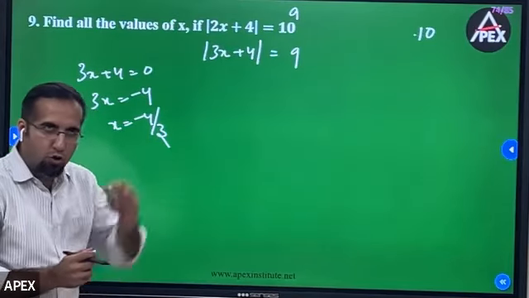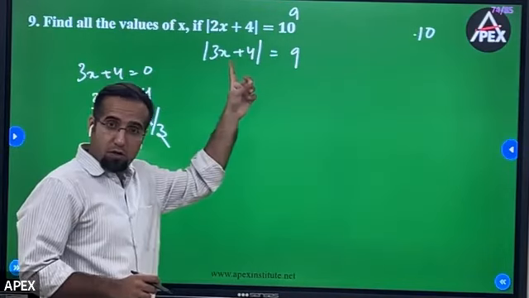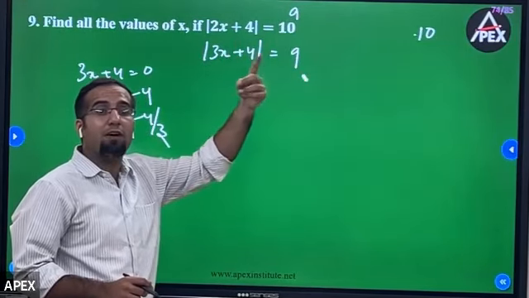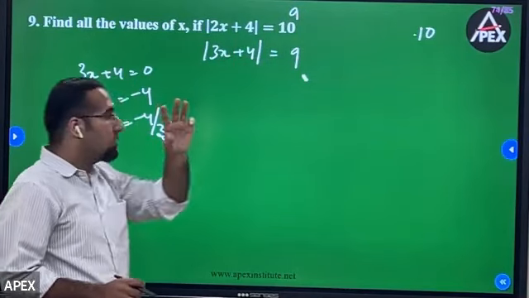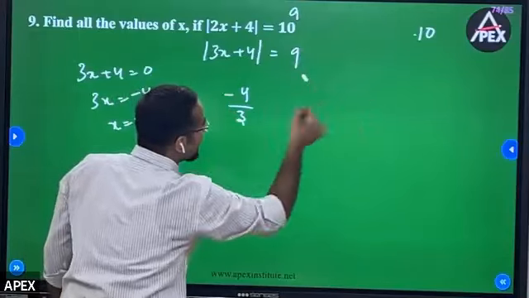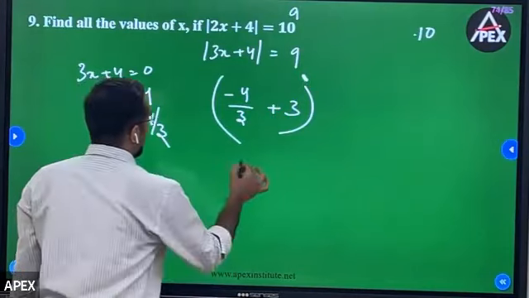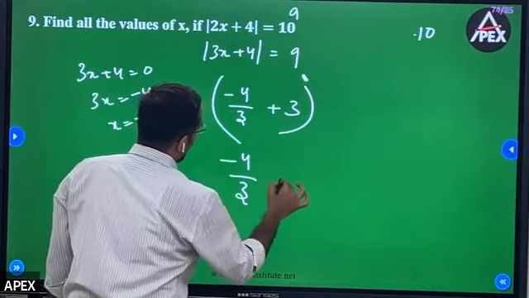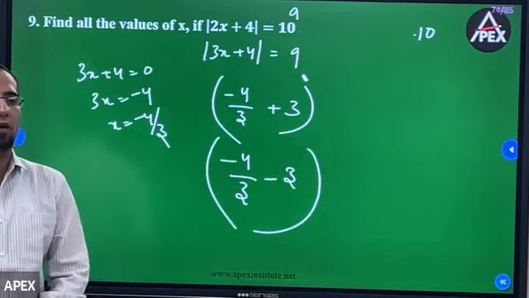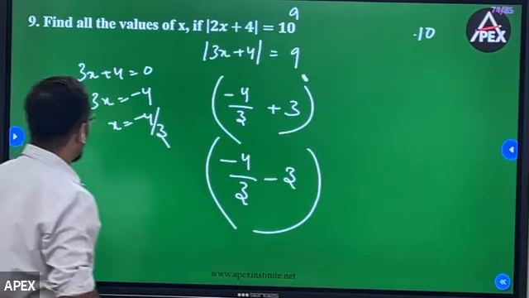So you are sitting at point minus 4 by 3, not just you, 3 of you, because the coefficient of x is 3. So 3 of you will together cover 9 kilometers. 3 of you together will cover 9, and each one of you will cover 3. So you are at minus 4 by 3. You are going 3 on the right, will be 1 point. Clear? And you are again at minus 4 by 3. You are going 3 on the left. These will be the 2 points required. Clear? Sure? Can I proceed, guys?